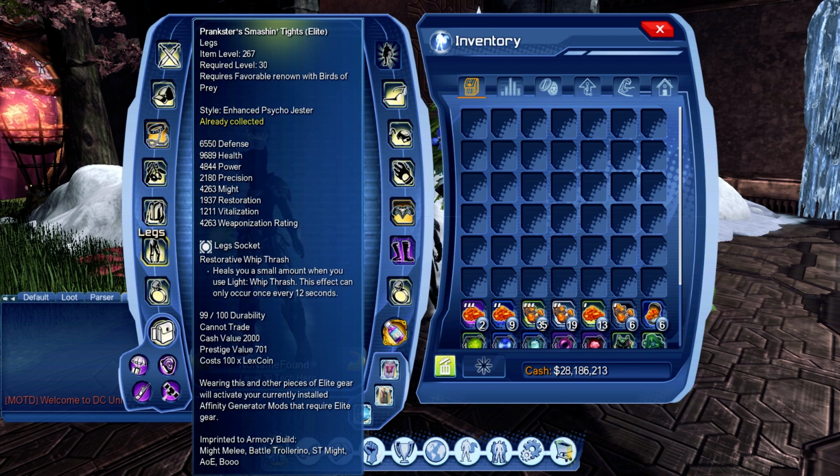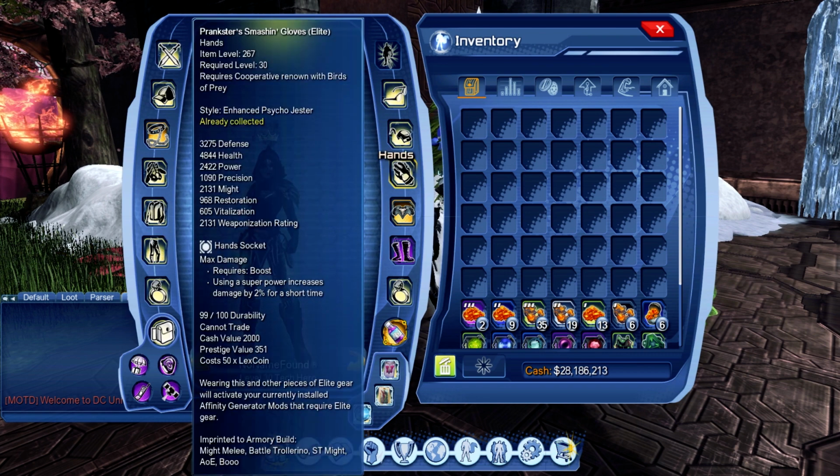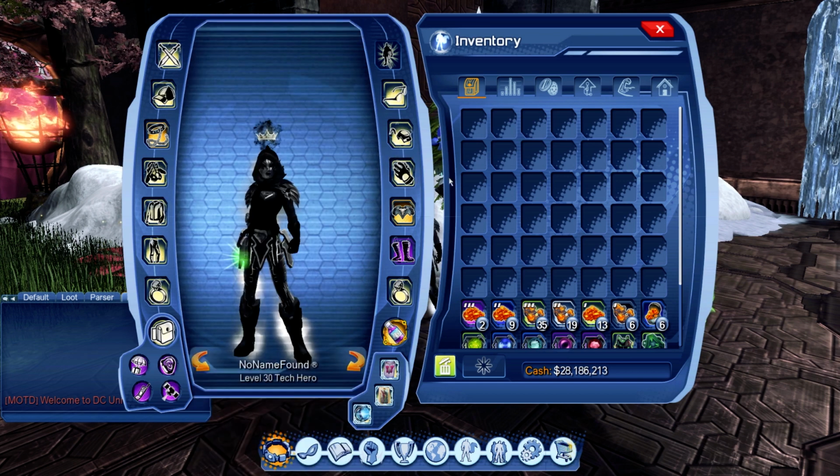On legs, Restorative Whip Thrust. This is really good because Whip Thrust is the main skill that we are going to use, at least for the melee rotation. On the hands, Max Damage, the best white mod for a DPS, Might or Precision.